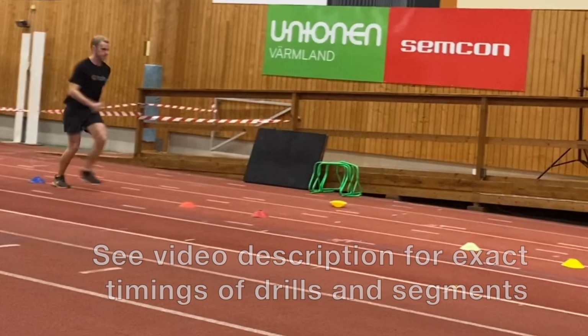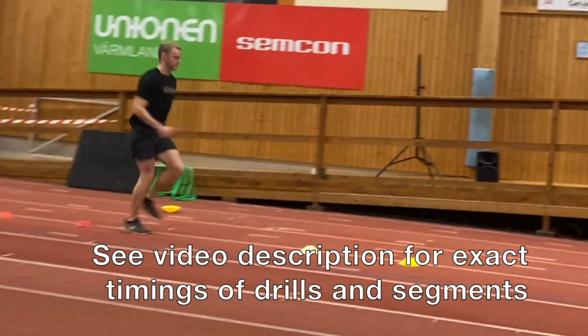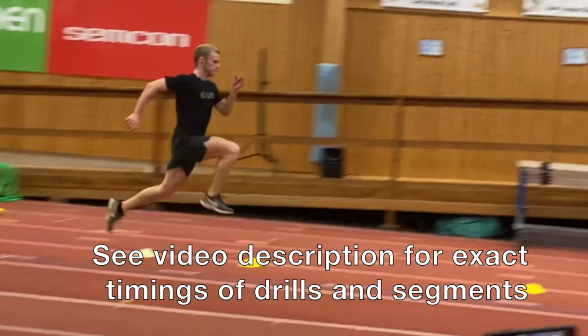During the first part of the video, you're going to see lots of great warm-up exercises, and then in the second part, great drills for the takeoff and in particular the penultimate step and arm action.